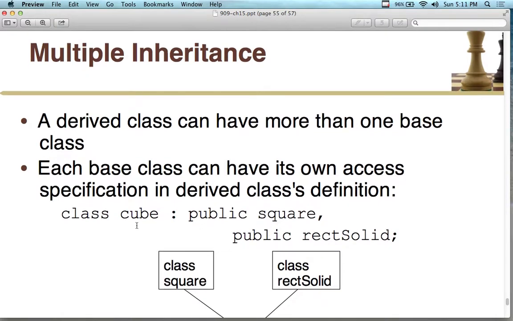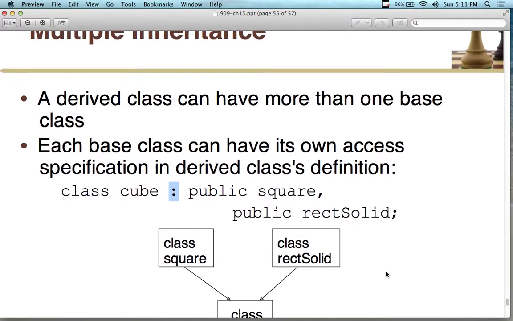Here it is. Class cube colon public square, comma, public rectangle solid, comma, public something else, comma, public something else again. When you're all done, continue with the class definition. You just separate them by commas.